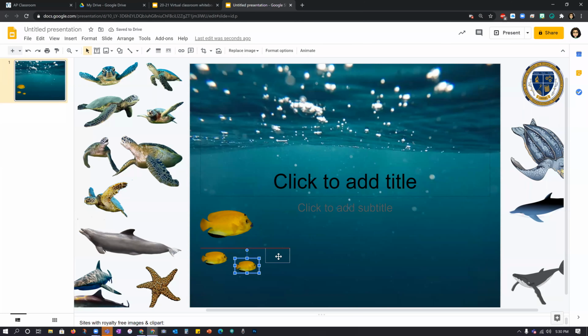So again, we're going to Control, drag. It's already selected, so all we have to do is select Shift, drag to a corner, Control, right, Shift, and just like that, we have basically made a school of fish.